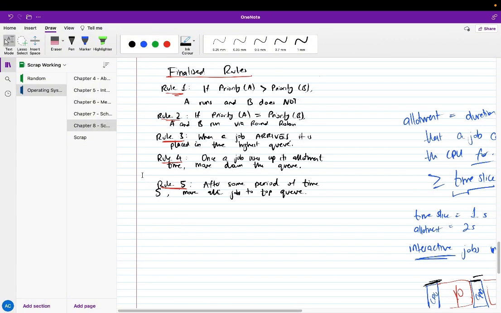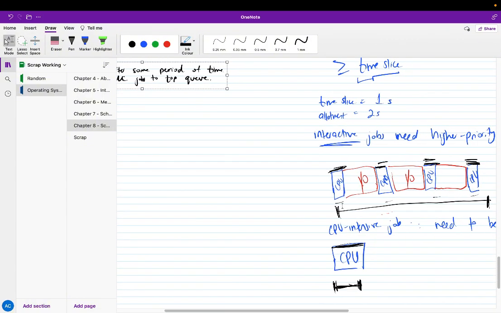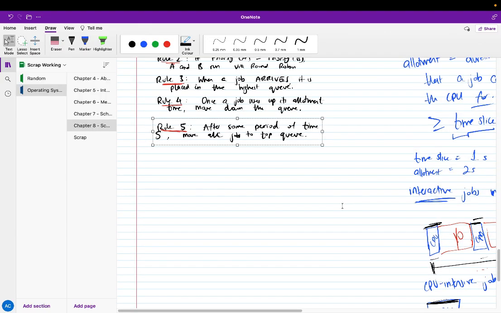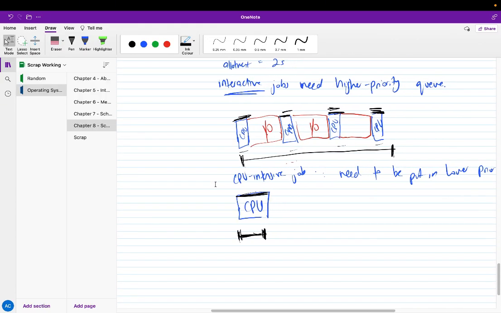So moving everyone up to the highest priority queue from time to time, every S seconds or whatever, means that at least a little bit of this job will get done due to the round robin and until it uses its allotment time. Then at least some progress is made.